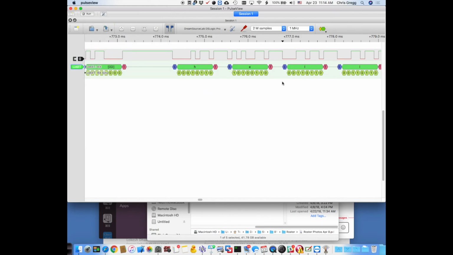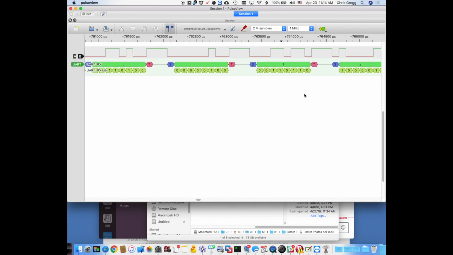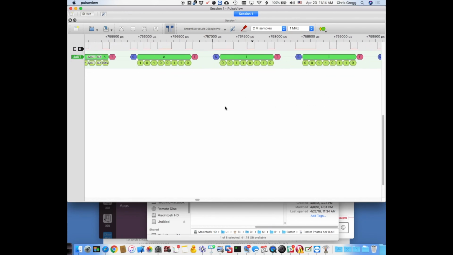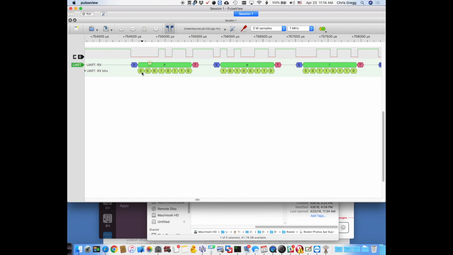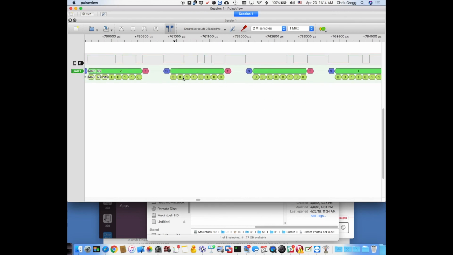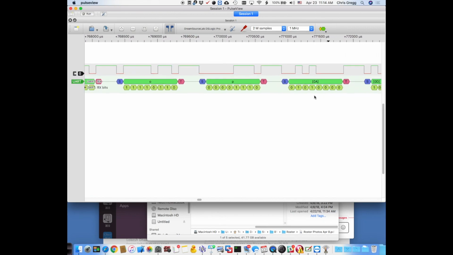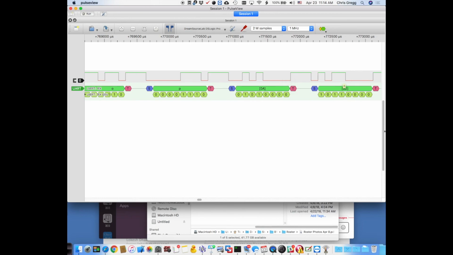Ta-da! Look at that. H-E-L, hang on there, it went too big, there we go. Here, we'll start over here. H is 0 0 0 1 0 1 1 0. But you read it backwards, right? You go 0 1 1 0 1 0 0 0. That's H. And then there's a start bit and a stop bit in there. And then same thing, and then this is an E. And then L, etc. And it goes all the way over. And keep going. And then hello, comma, and then a space. And then hello laptop, and you end up with, these are interesting characters here, 0A and 0D. Do we know what that is?